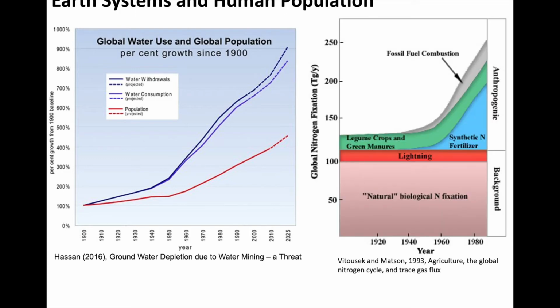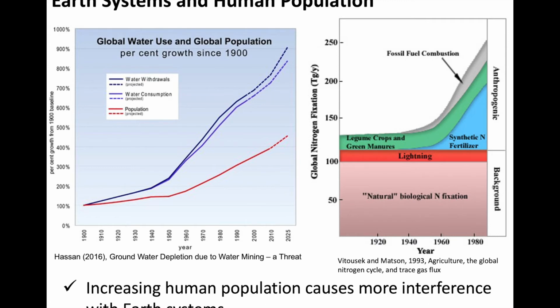On the right, we see that human activities have doubled the global availability of nitrogen. The extra nitrogen has come from the use of synthetic fertilizers, which we will talk about when we discuss soils. And it has come from fossil fuel combustion, which we will talk about in October. Excess nitrogen pollutes groundwater, rivers, lakes, and oceans, affecting fisheries and our freshwater supply. Together, these two patterns suggest that there are consequences of our pattern of population growth and resource use, and that increasing human populations cause more interference with all of the Earth systems.